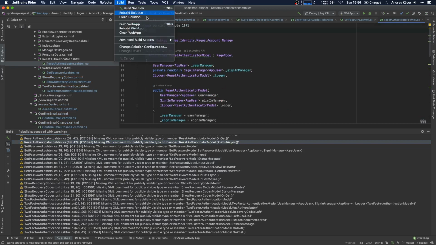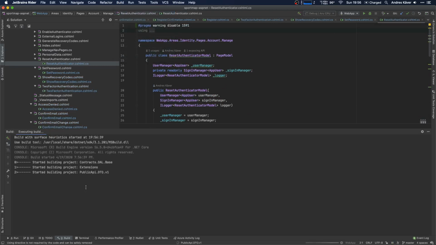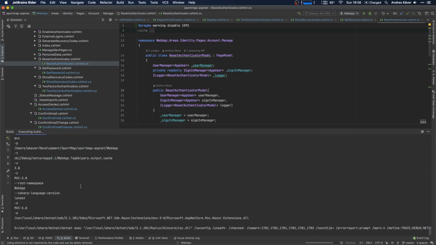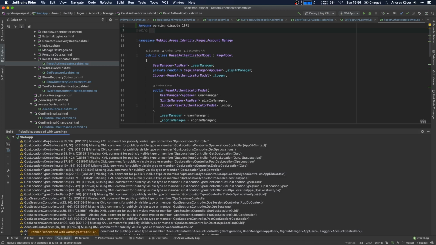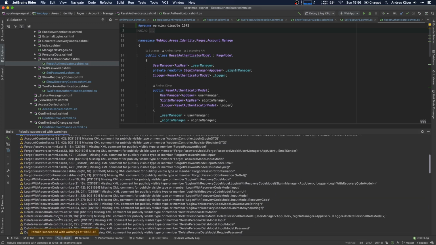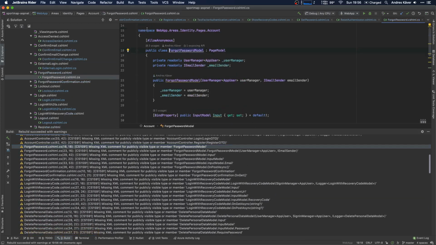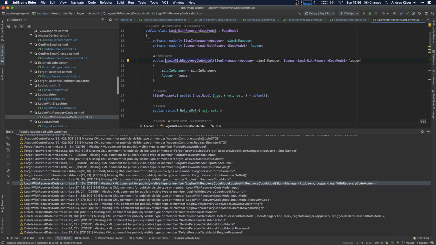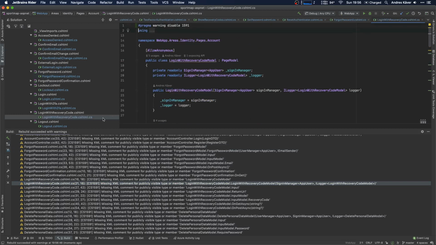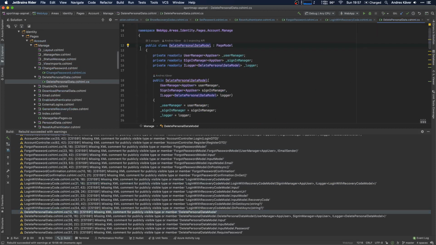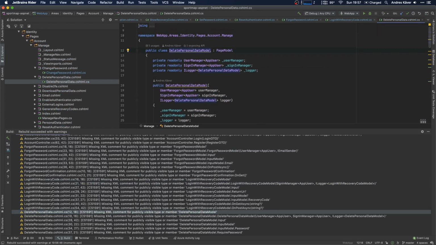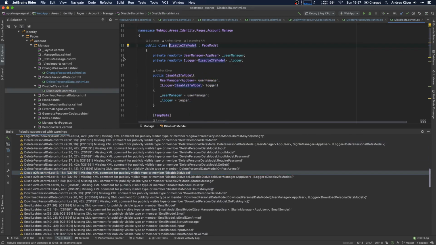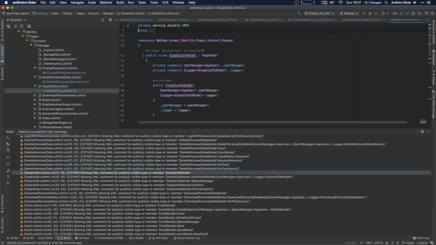So let's rebuild it. How many do I still have? So those are all those generated pages for the identity.